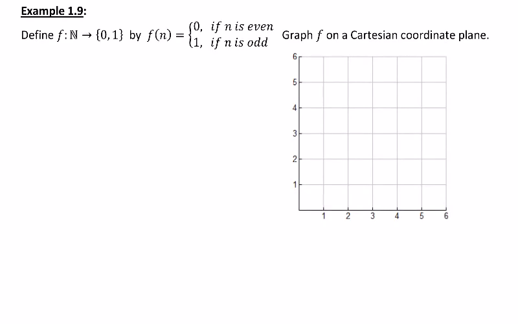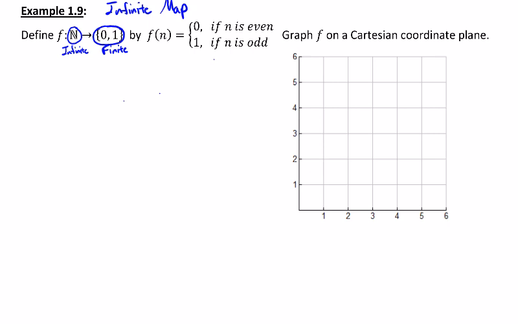Example 1.9 is going to present us with our first example of an infinite map. And this one's particularly interesting because when you look at the definition, I can see my first set is represented as the set of natural numbers, and my second set is the set that contains 0 and 1. So my first set is infinite, but my second set is finite. So you can see that there are lots of different possibilities for making maps.